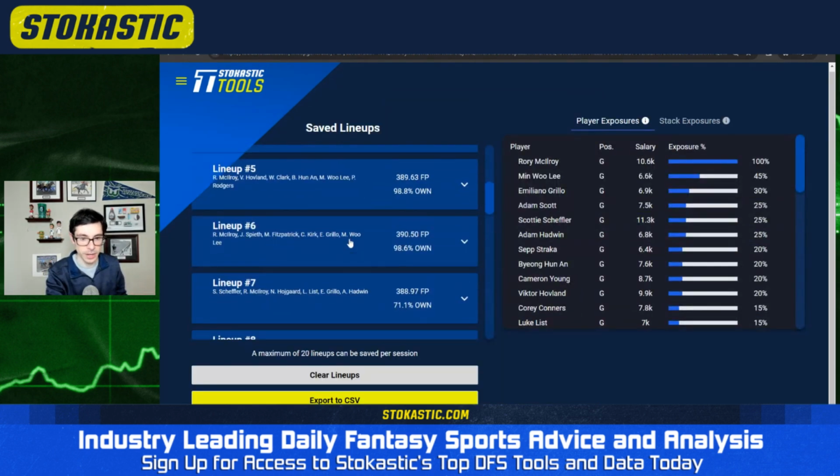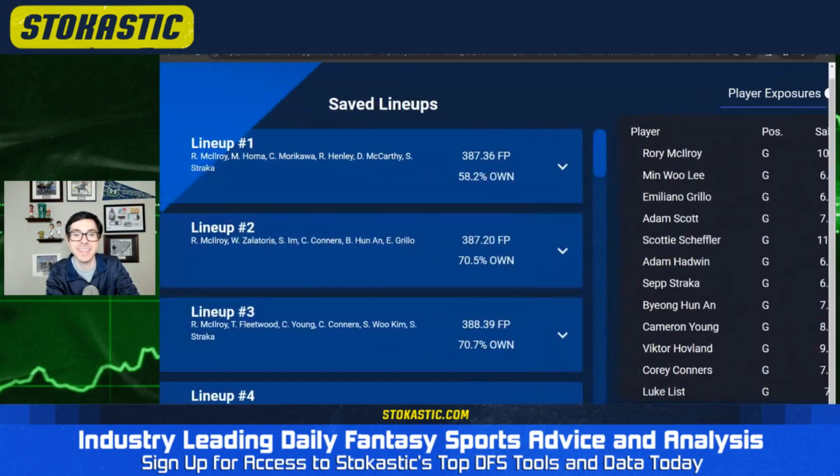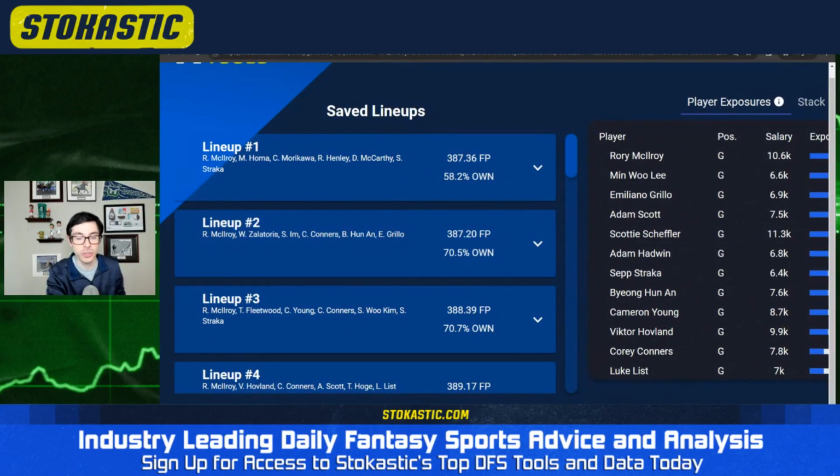Look at this. Generated. Now, first thing that stands out, and this is exactly what I knew was going to happen, and this is why I wanted to talk about this. Min Woo Lee, 6.6K. He is in almost half of the lineups we just generated, and that's not an accident. Why? He's going to be possibly the highest owned player on the entire slate. He certainly qualifies as a value. Now, is he a good value, a bad value, or something in between? That's obviously a lot more of a nuanced question than if he's going to be a popular value.